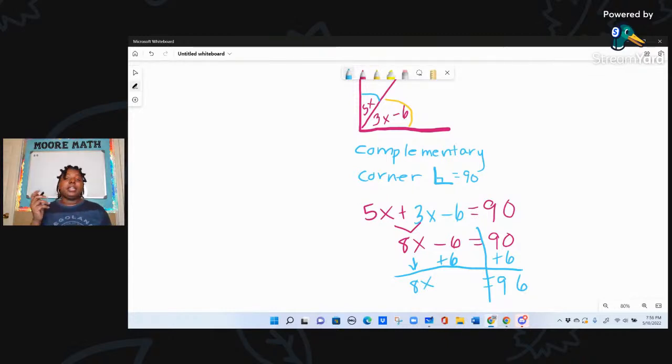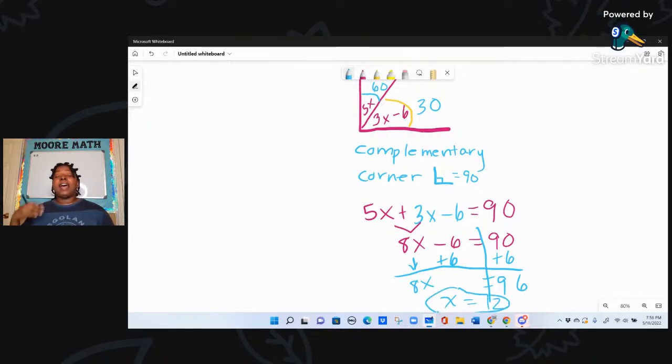Oh, okay. I see what you did. Yes. So the two angles are correct, right? You got 60 here and 30. But if they just said, what does x equal? Obviously, I know you know what x equals because you were able to plug it in. But yeah, so I know you know that x equals 12.